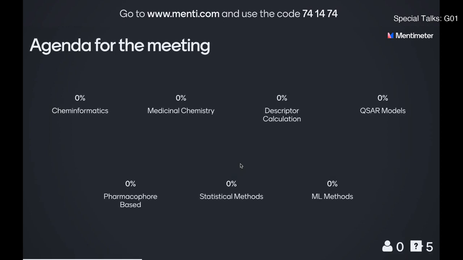Now, in your menti.com, you can start casting your vote. There are several areas that I have listed here. If you go to the page now, it will be asking which area you want to choose. I think you can choose up to 3 or 4 options.